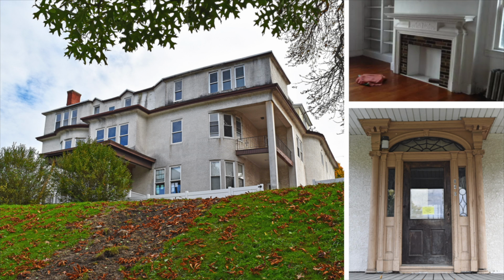Unfortunately, this home has fallen into a bit of disrepair today. It's really hard to recognize that this was the home that we were just looking at before. I think over time it sort of became apartments and then was divided up for different uses. But you can see here the original door. The front door still has all of this ornamentation from the historic home. And even inside, some of the fireplaces remain. So despite the outside sort of being added onto in some insensitive ways, there are some interior elements that are still there.